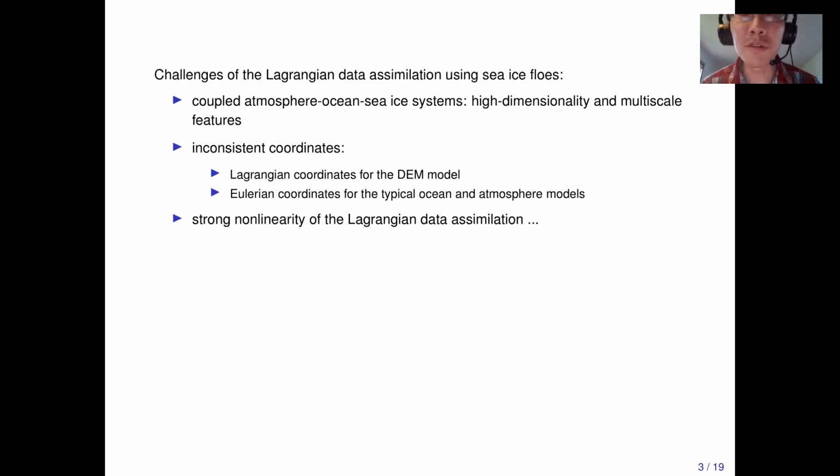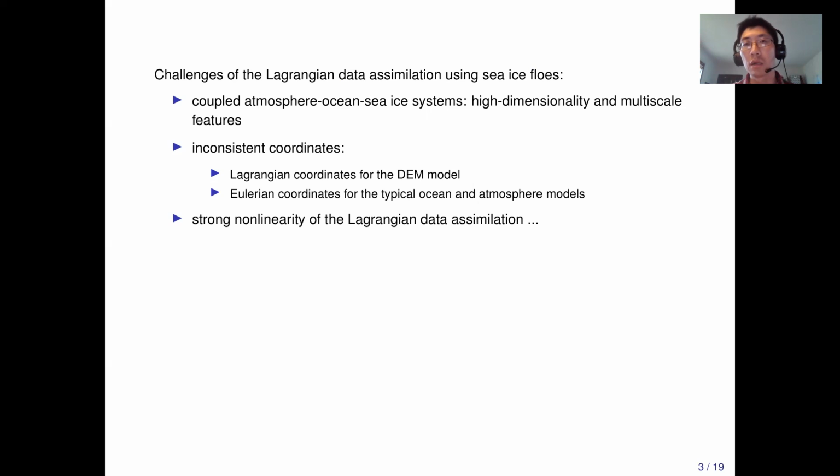Of course, Lagrange data assimilation is not a simple task because there are a lot of challenges. The first challenge is that when we study sea ice, we have to take into account both the atmosphere and the ocean, because these are coupled systems. If we consider all these three things together, then our entire coupled system becomes a high-dimensional system because we have to resolve the spatial scales at large scale, meso scale, and small scale.